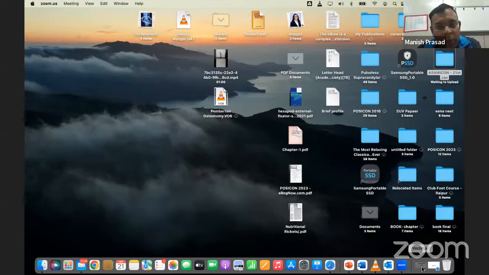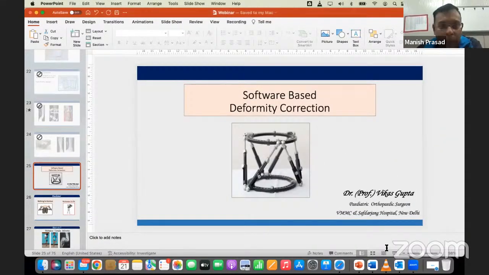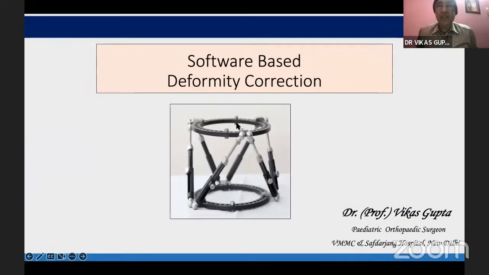Sir, thank you very much for this elaborate presentation. You almost covered all the modalities available here. May I now request Professor Vikas Gupta, since you are one of the senior experts for this session. Good evening, friends. Is my screen visible? Yes, sir, your screen is visible. Sir, my request was if you had some important things to share about Manish sir's presentation, and then if somebody present here has any question, we will convey it to Dr. Dhawan and he may like to answer. So before you go on to your presentation, if you could make a few comments.